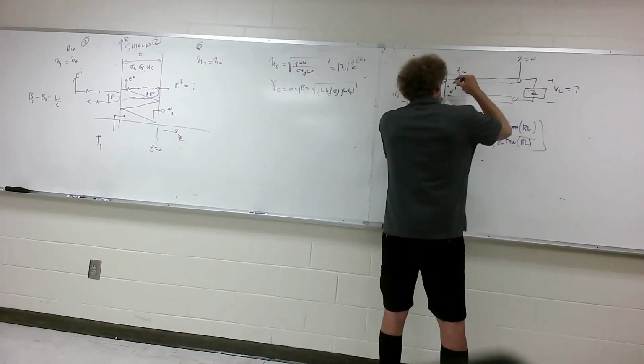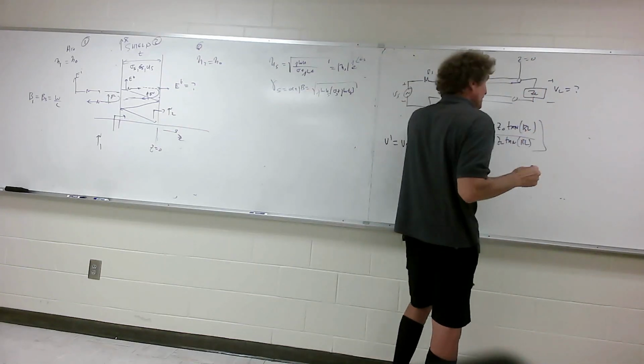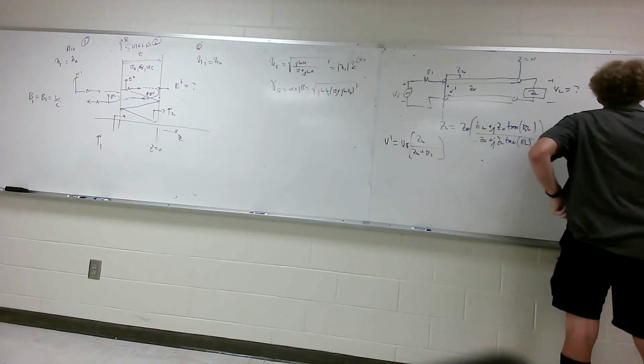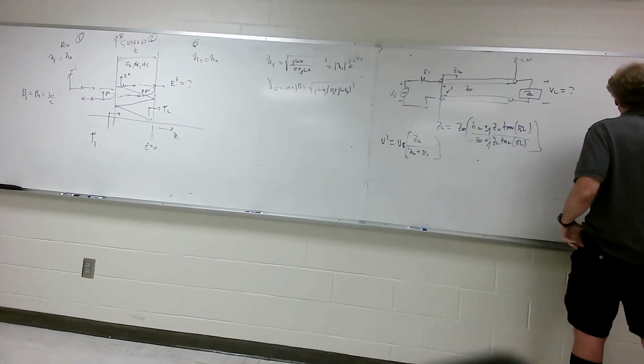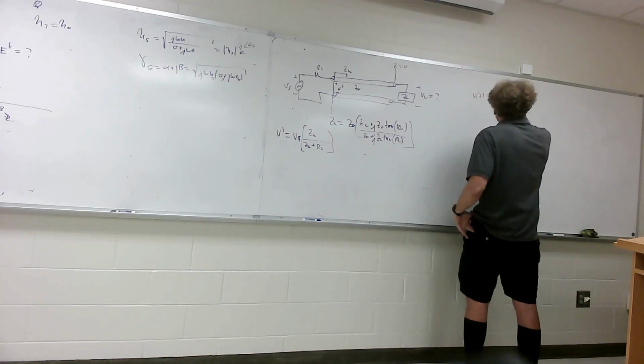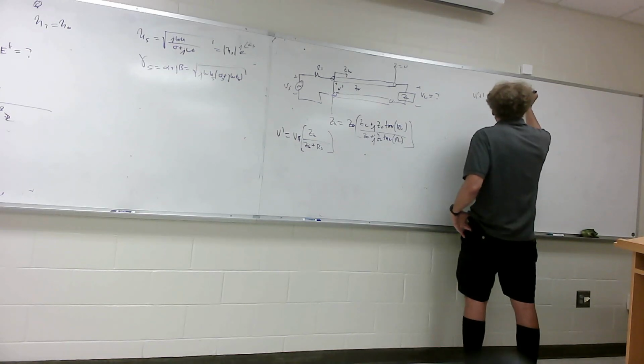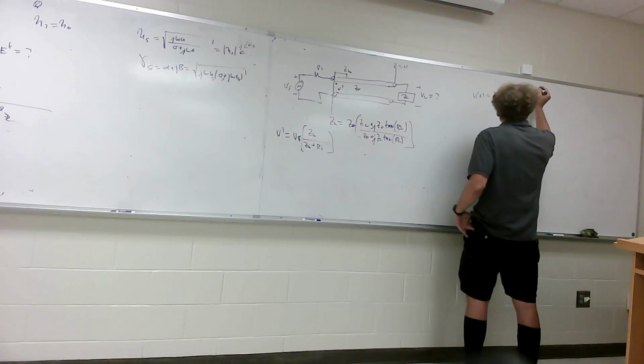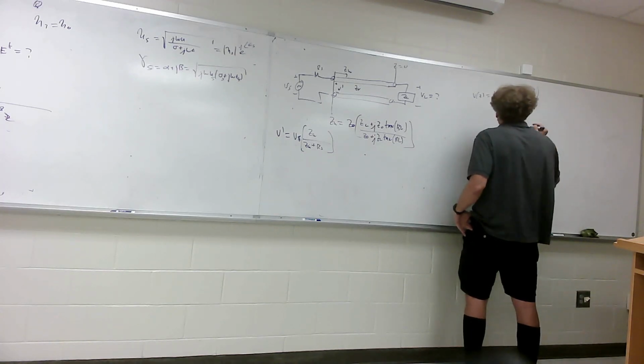Now that V prime is very important because there, normally we put the load here at z equals 0, and we say V prime is comprised of a forward propagating wave. Normally we say V of z, if it's lossless at least, is equal to V0 plus e to the minus j beta z, plus V0 minus, and actually the way they did it in your book, if you remember, that was going to be plus the reflection coefficient at the load times e to the plus j beta z.